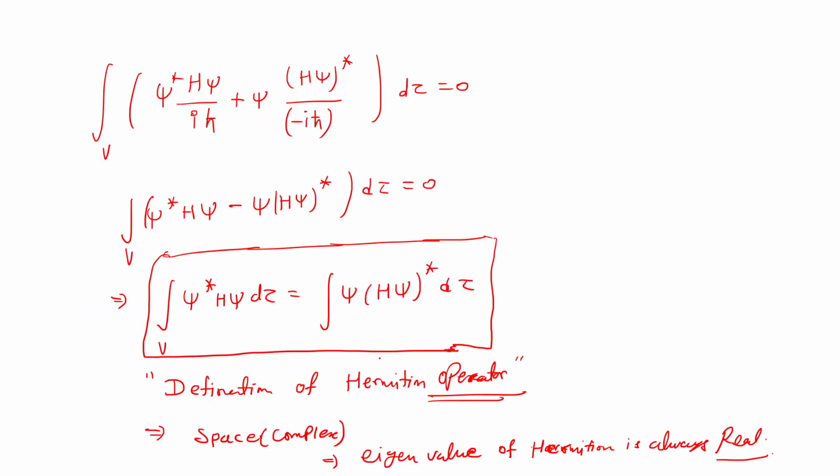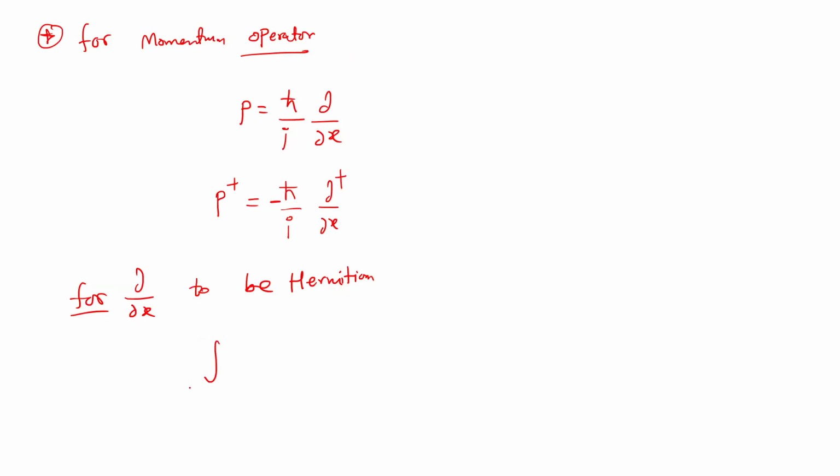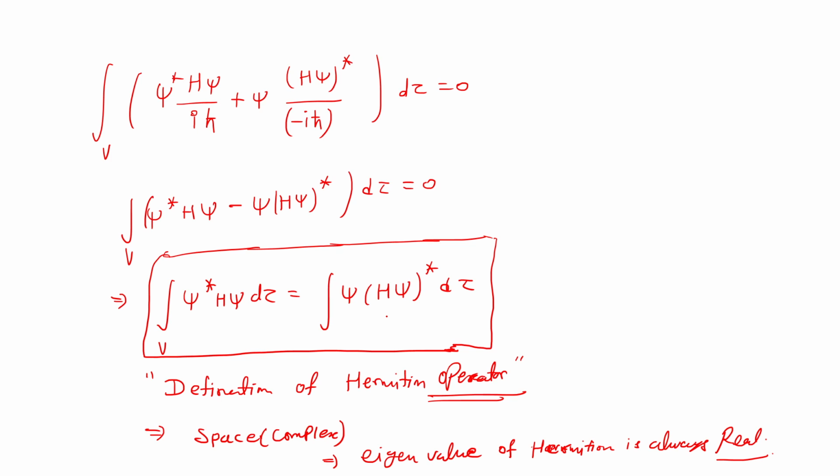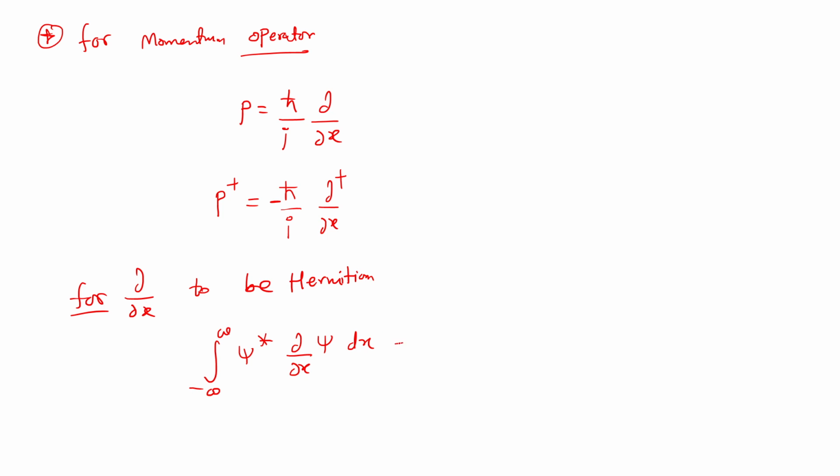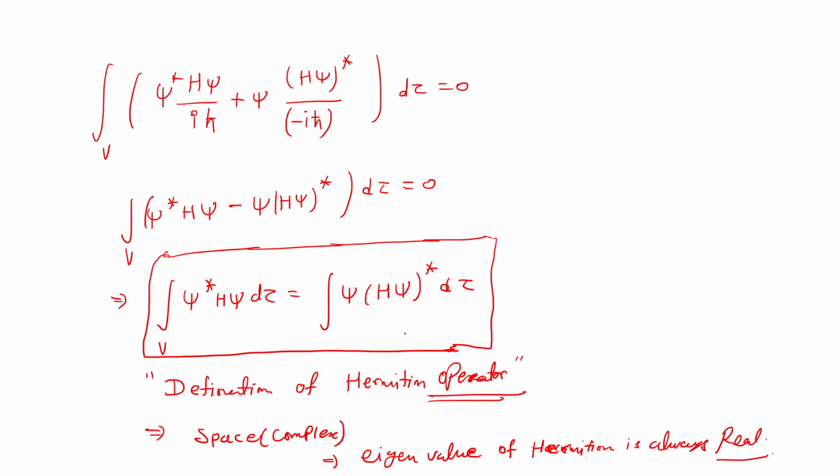Here we simply have the definition. We are dealing with one dimension only, so we take the integration range from minus infinity to infinity. We have the definition: the integral of psi star h psi, where h is any operator we can take. So del over del x is our operator, psi dx. I am just doing this in the definition: instead of h, we are putting del over del x and writing in the limit. That should be equal to, now here we have this entire range, here also you put the limits, psi h psi star.